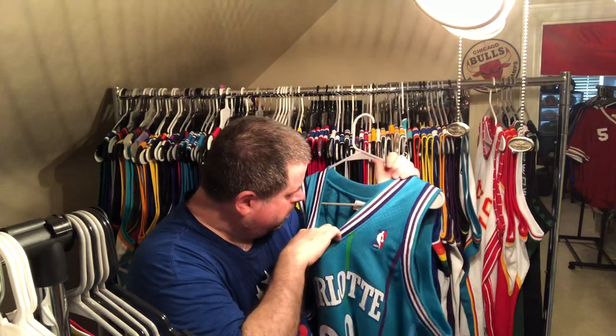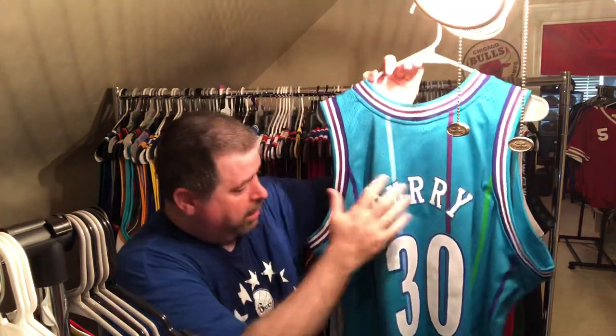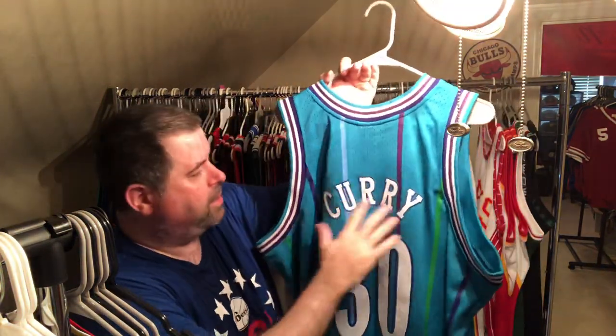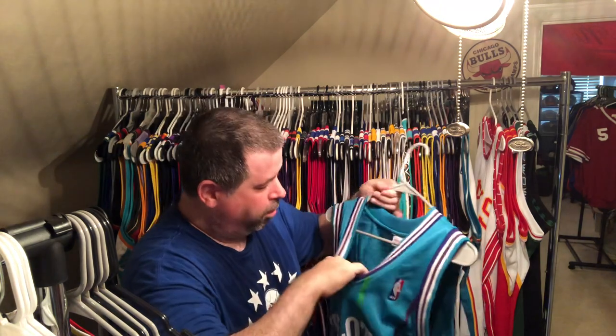But the Swingman line, I think there is a place for them. And I do understand with this one, it's stitched, Steph's father, Dell Curry. But anymore, they make them where they're not stitched. And stitched means it's just a single layer of stitching. It's not like the authentics, with the multi-layer, the crossing, all the dazzle twill and all. They're never going to go crazy with it. But at least the original run of Swingmans were single stitched, where everywhere you saw a number or a letter, it was single stitched on generically. Nothing too crazy. I don't even know if it would show very well in here, but you can see that.